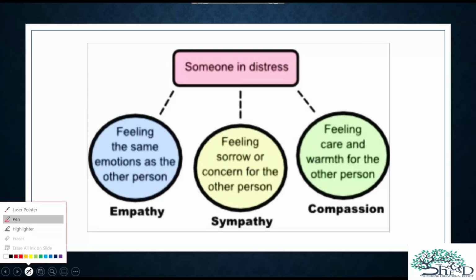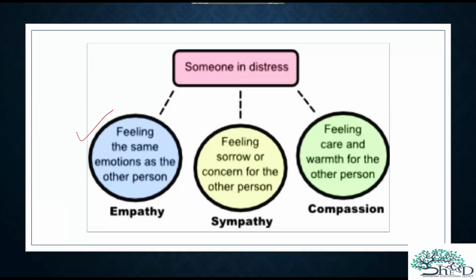Now, whenever somebody is in distress, how do you behave? If you feel the same as that person, like let's say that person has a fever of 102 degrees, and obviously any person on earth has once in their life suffered a 102 degree fever, so you will be able to relate with the person. You will feel the same emotion as the person. Sympathy is feeling sorrow or concern for the person. Let's say that person survived an earthquake or tsunami or something horrible like this, but not everybody goes through that. So you are not able to relate, but you feel sorrow, you feel sadness and concern for the person. Oh, did that happen, something like this.